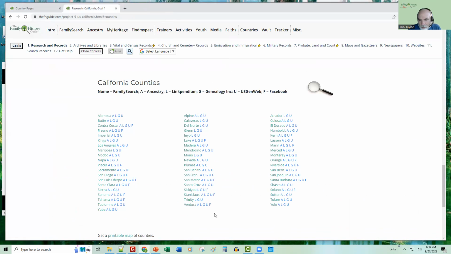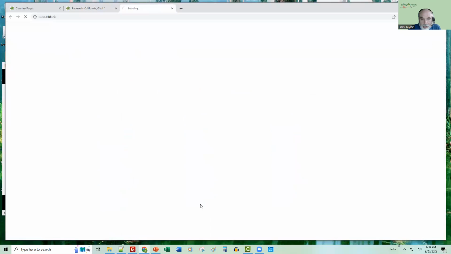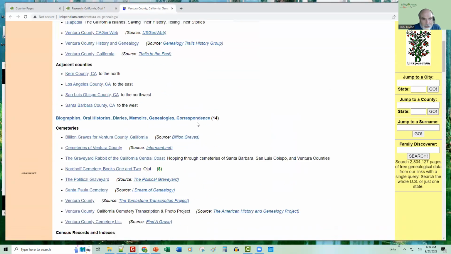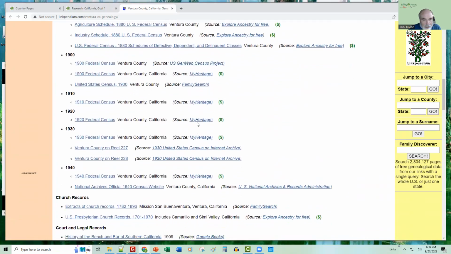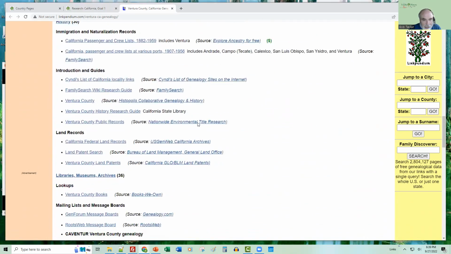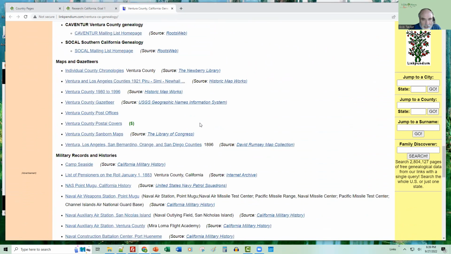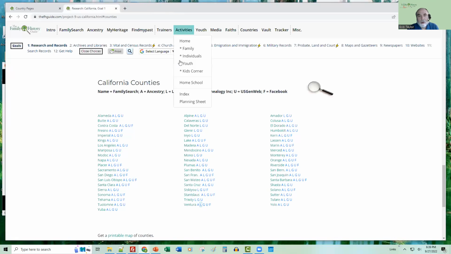And I don't know how many of you are familiar with Linkpendium, but I really like this site. Very detailed, comprehensive. So I could click that link and start scrolling down and scrolling, and I haven't even gotten to the letter M yet. There's a lot of information there just for that one county. And that's multiplied across all the counties of each state in the United States. You have 4 or 5 different entry points, depending on the type of web interface or collection pages you want to use for that county. So good information and good resources for county research there.